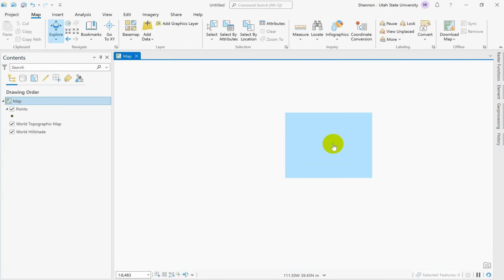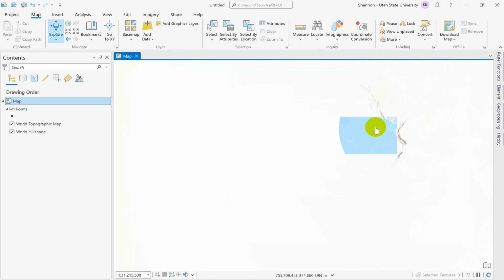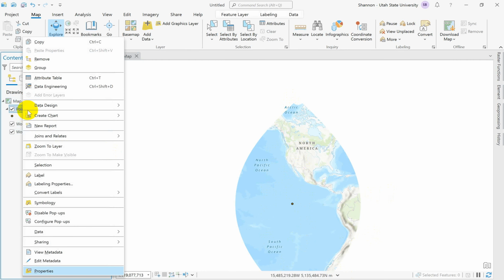When we zoom out, you can see we've got this kind of funky shaped map. UTM zones, when we display UTM zone 12, it's going to show us UTM zone 12 and then I think like 6 UTM zones on either side of it, and then it just doesn't display anymore because the distortion visually gets so extreme. So that's what we're seeing here. We're seeing bands of UTM zones that should be centered around UTM zone 12, which is right in the middle here. All right, let's look and see what coordinate system the data has.